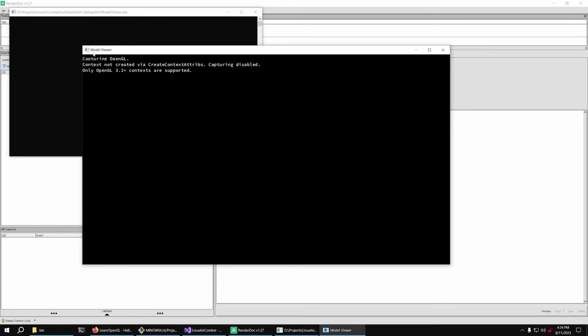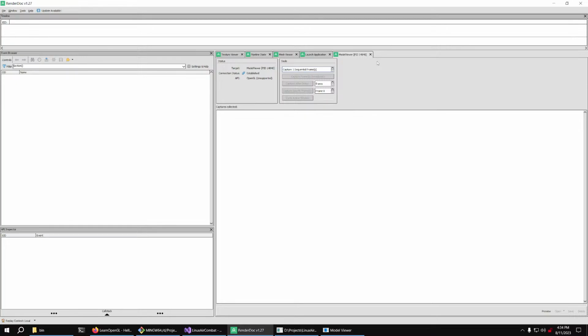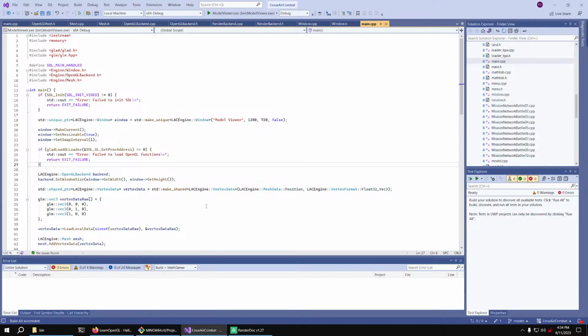Okay, so RenderDoc is actually touching the executable and doing something, but it's not in an OpenGL 3.2 context. Okay, I see. So I'm not doing this correctly.